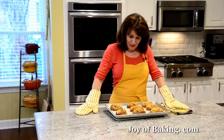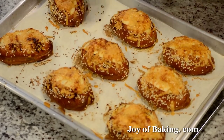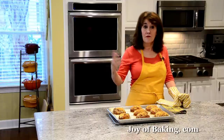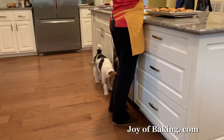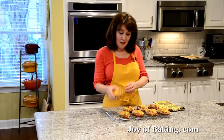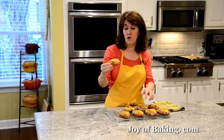Our pretzel sticks are ready — don't they look gorgeous? Put your baking sheet on a wire rack. Beautiful golden brown color, and you can see the paprika colors the cheese nicely. I'm going to let these cool down a little, and then I'll try one. It smells really great in here — that bread with the cheese, wonderful. I really like the look of these. I like making regular-shaped pretzels, but for something really different and unique, try making these. I like the sesame seeds — they add texture and look.